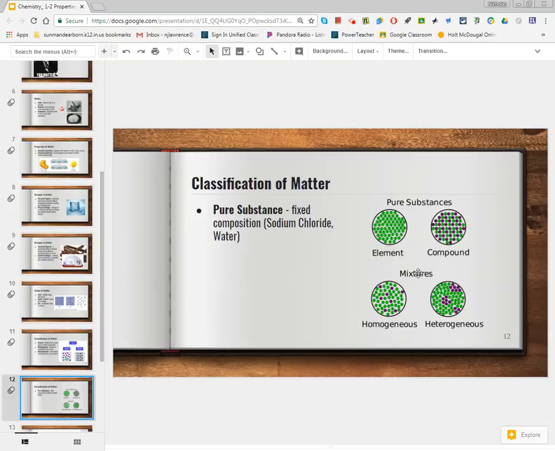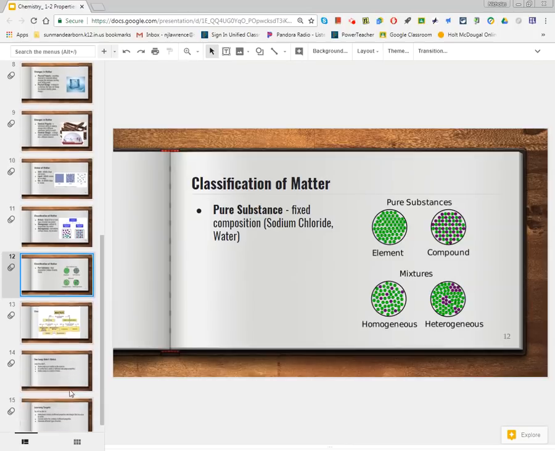A mixture, however, is still things mixed together. If it's evenly mixed together, it's called homogeneous because these guys are not chemically bonded together. You can think of red Kool-Aid: the sugar and the food dye are not bonded to the water. It's just simply mixed evenly throughout, and it appears to be one unit. And heterogeneous, again, is things are mixed together, but it is not consistent throughout.